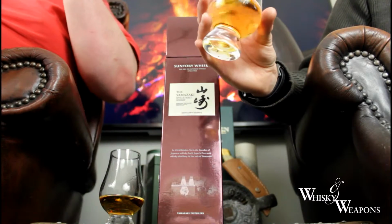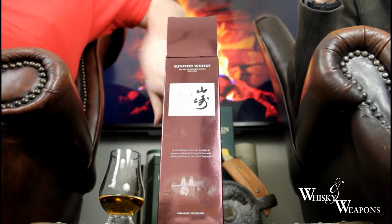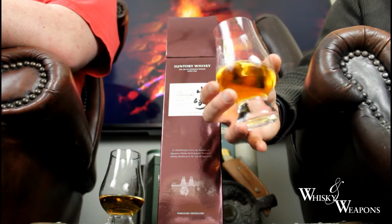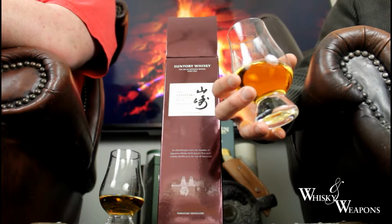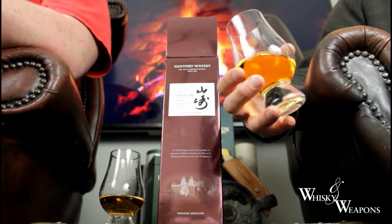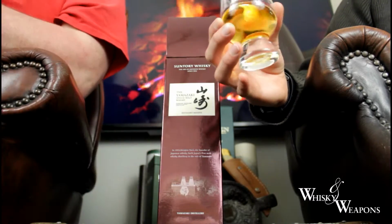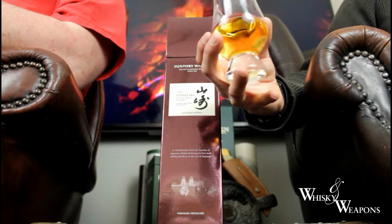So it's done in a Japanese oak cask. Not only a Japanese oak cask, that's the thing. It starts its life off in sherry casks, is it? Right. And then it's done in Mizunara oak casks. Is that the Japanese name for oak? That's the one, and it should give you a nice sort of spicy note, coconutty. I mean, it's taken on quite a bit of colour from that. I do believe it is naturally coloured. You would think so, wouldn't you? It's got the old caramel coloration in there.